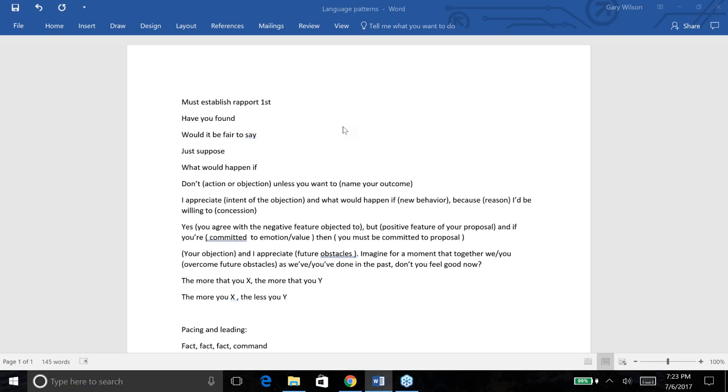So let's look at some examples. Let's go back to military recruiting. This is something a military recruiter might say: "Have you found that in order to get the jobs you want, you have to have the skills and training that are needed?" You can jot that down if you want, and while you're jotting these down, think of examples in real estate. If we have time, we'll come back and revisit some of these and maybe do some role playing. If you think about that question, the answer is basically yes.